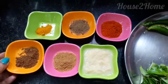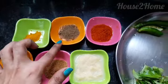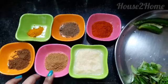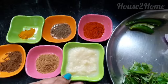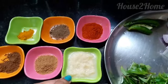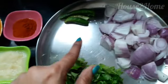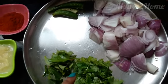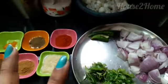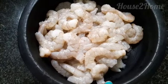1 tablespoon of garam masala powder, 1 teaspoon of turmeric powder, 2 teaspoons of pepper powder, coriander powder, 2 tablespoons of ginger garlic paste, chili powder as per your taste, and 2 large onions sliced, 2 green chilies slit into half, a handful of curry leaves and coriander leaves. So these are the ingredients required, and now let's start making.